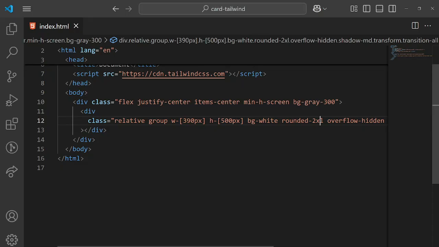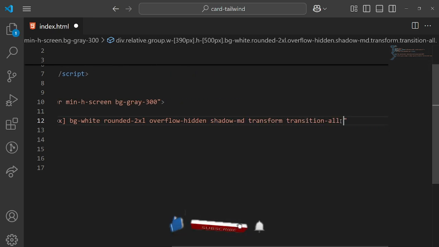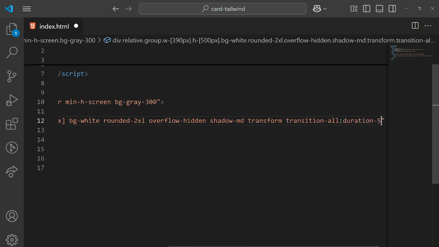Now I need to put some hover effect here. For that, after this transition all, I need to put some duration here. So the duration is 500, so it is 500 milliseconds, and let's put some hover effect here.